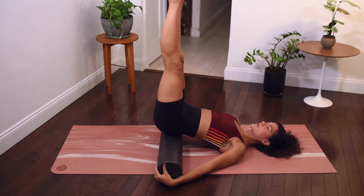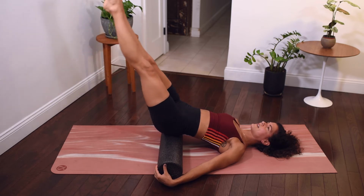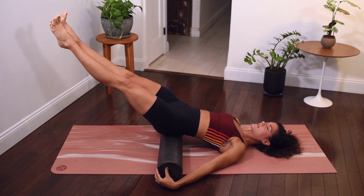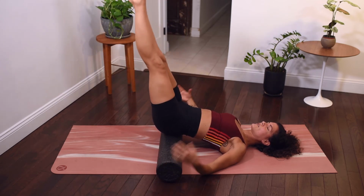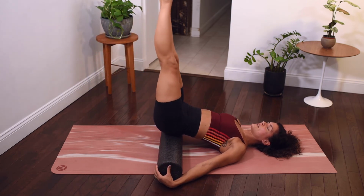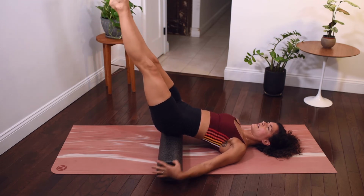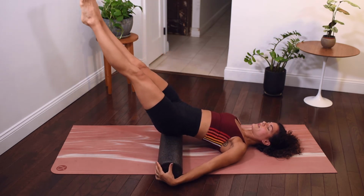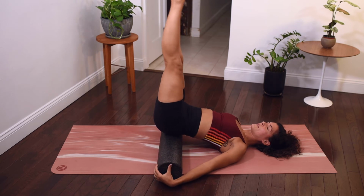Squeeze both heels together. Both legs are gonna lower. And then they're gonna exhale, lift. Good, lengthen, legs lower down. And then they exhale to lift. So if you have any tension in your neck or shoulders as the legs lower, you probably have gone too far. So minimize the range of movement. Again, still very effective to do less here. Really thinking of that tailbone still arcing over that foam roller. Nice neutral pelvis. Good, we have three and we're gonna add on.